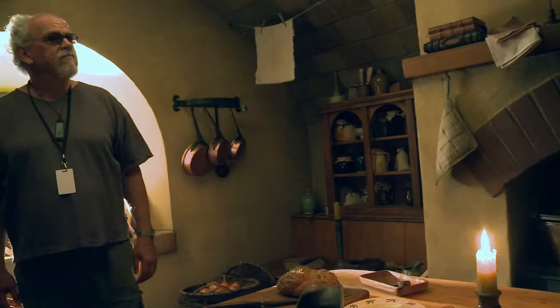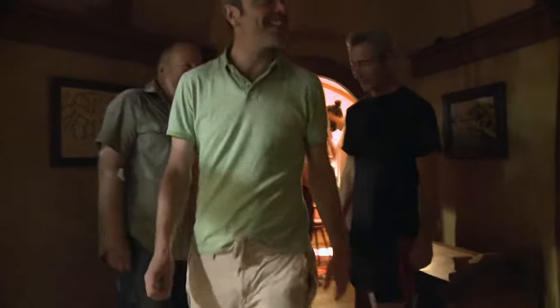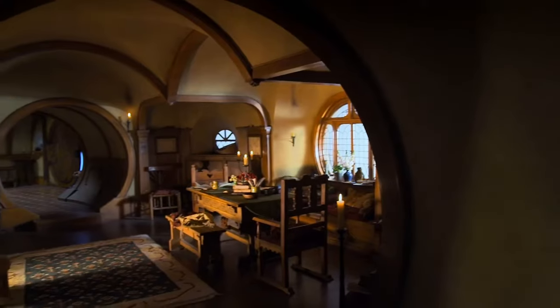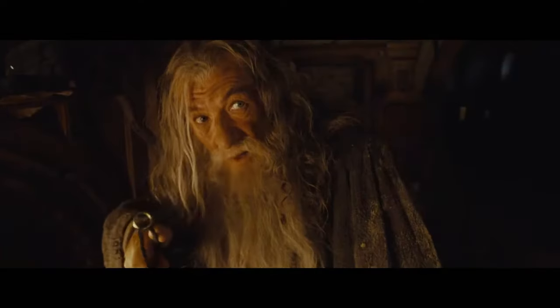The first impression was, crikey, wouldn't it be lovely to live in this house? It created an atmosphere immediately. You're not having to conjure up what sort of place Bilbo is living in — you knew exactly where he was. You can't underestimate the effect that something like that has on you. It's quite emotional going in there. Very easy to remember moments. I was sitting by the fire and I took hold of the fire tongues which are still there. There's the ring.